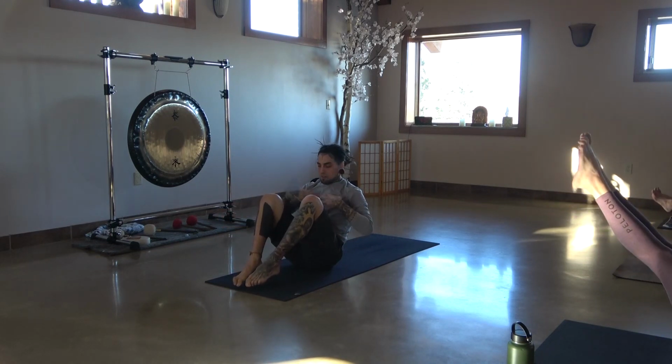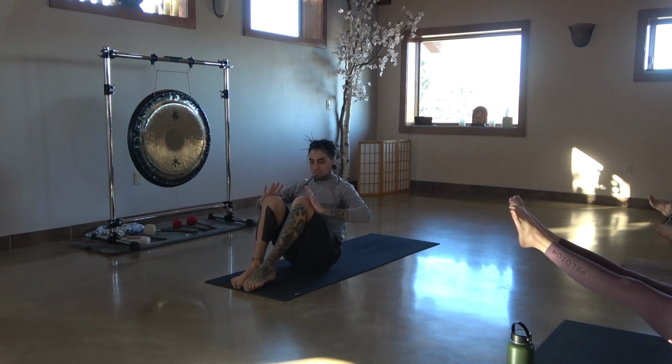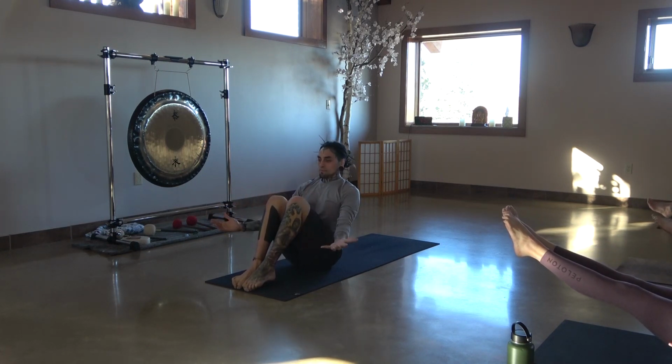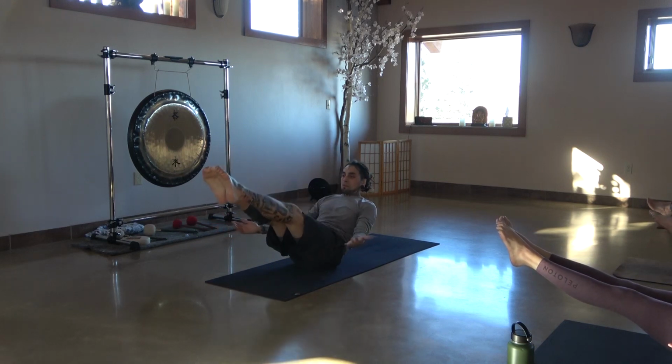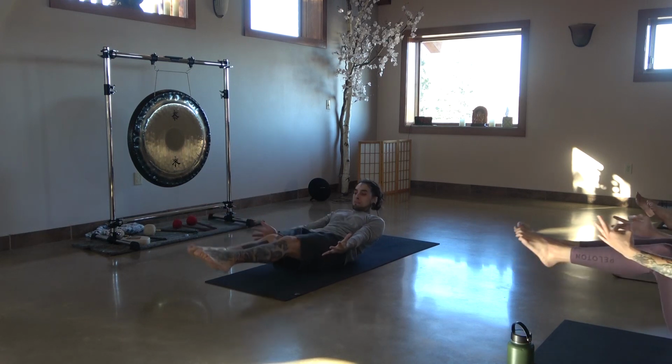If you feel tired, like your breath's getting lost, then let your toes come to the floor, but keep your chest open as if you're in cobra. Heart's up, and then squeeze the knees into the midline. On that fifth inhale, we're going to rise back up.